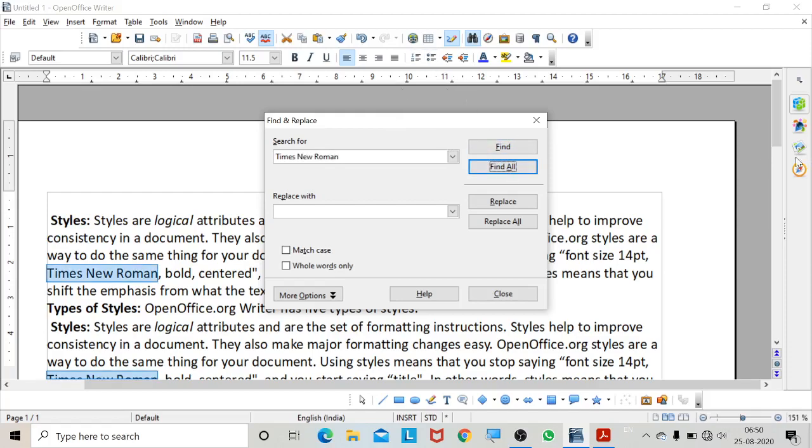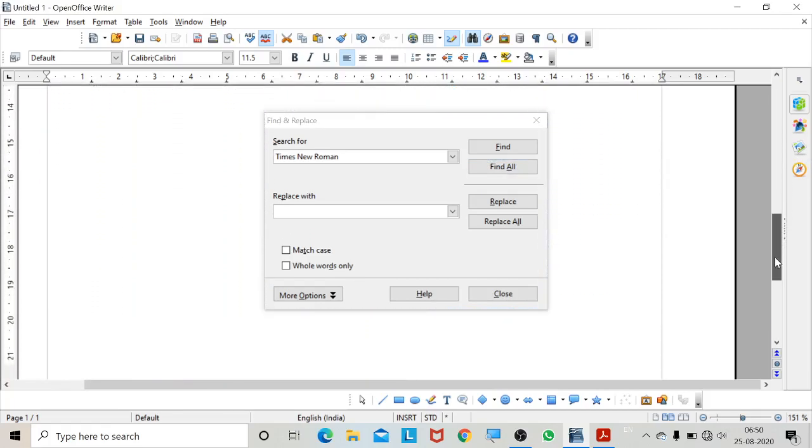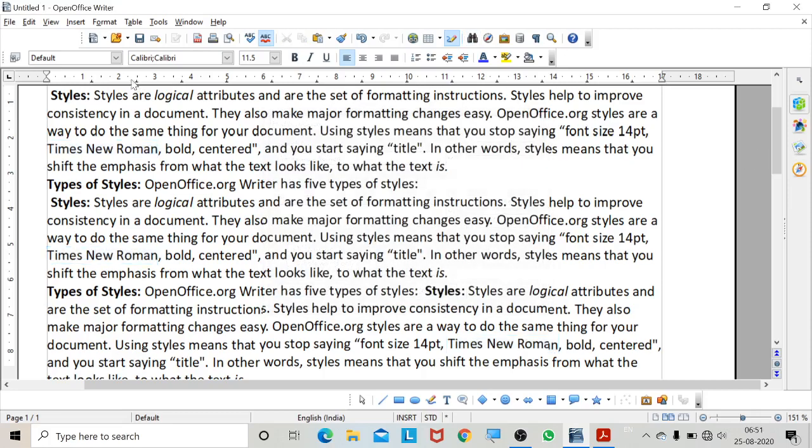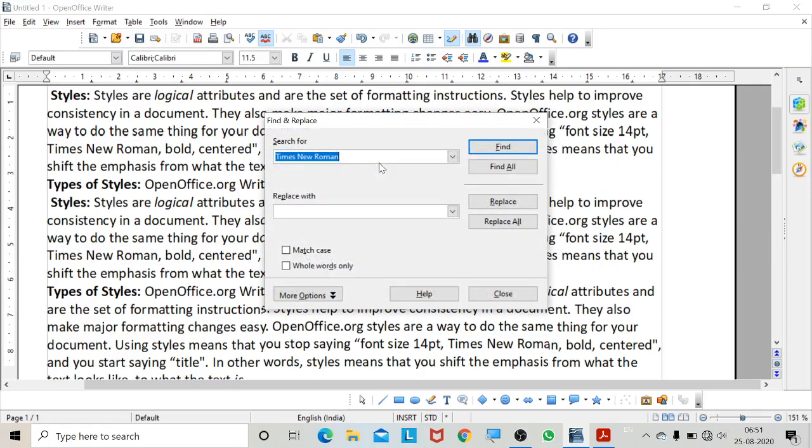As I clicked on the find all option, you can see that wherever it has been written Times New Roman, it has been selected. So this is how we can search a text in our document. Now let's talk about the replace option. Again, you can replace with the help of Control plus F only. In Microsoft Word, you have different options to search, a different shortcut key to replace, and different shortcut keys to go to different sections.